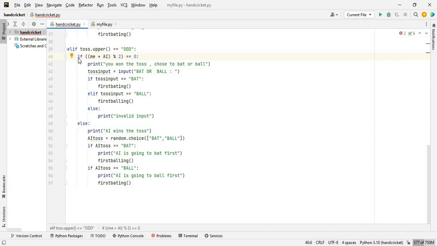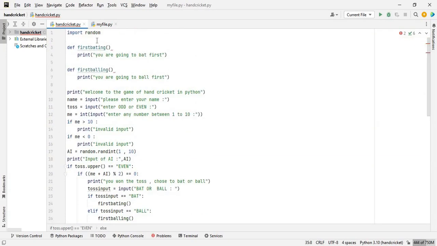Now here the sum remainder is not going to be equal to 0, so make this not equal to using this operator. If this is the case, you'll win the toss and you can choose to bat or ball. The rest is going to be the same. As we have defined first batting and first bowling, just we are going to bat now and ball now.